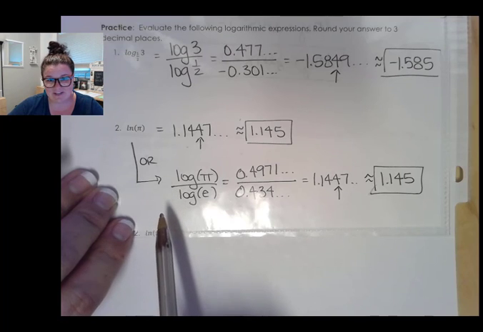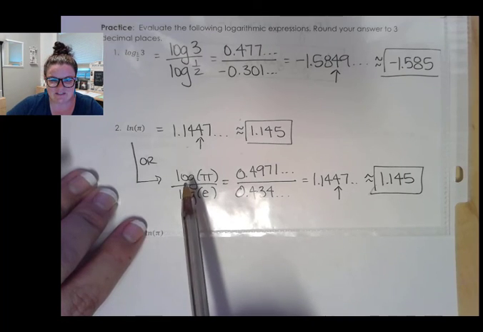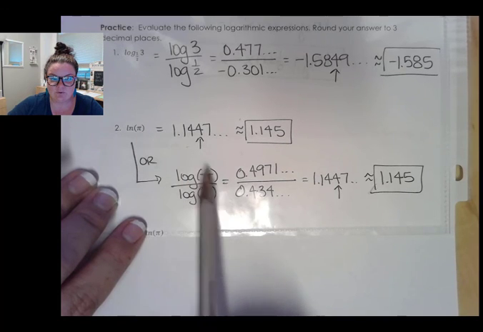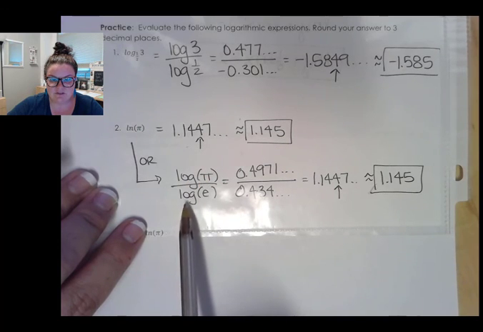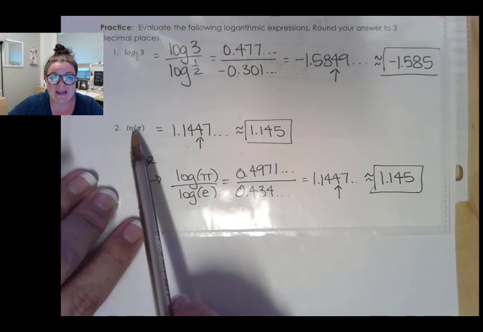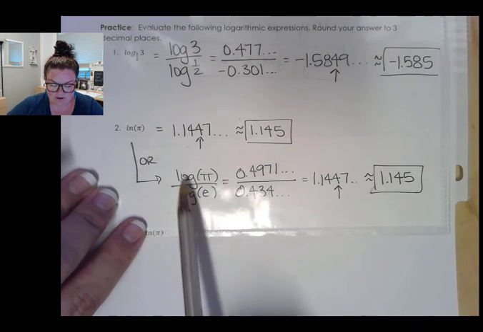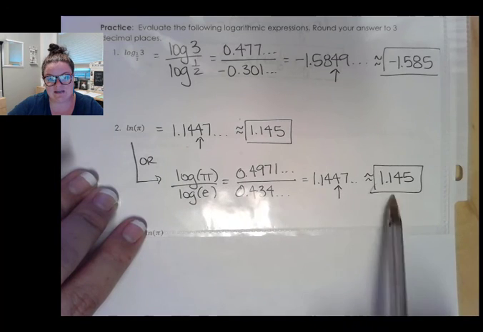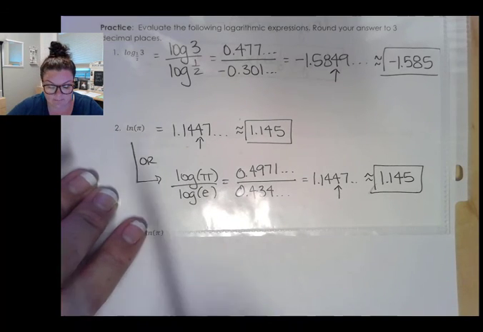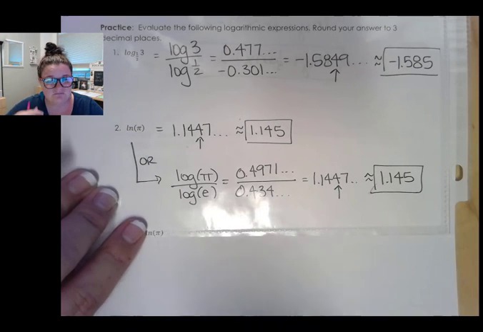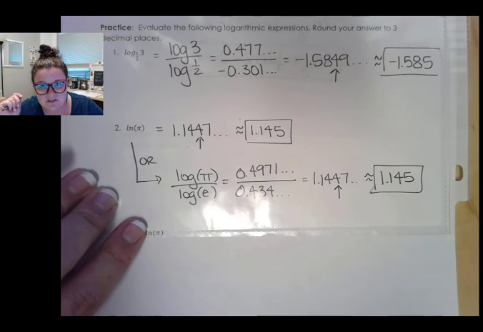Log is another button on our calculator, right? And to do log, we would do log of our original inside value, which is pi, and then we would do log of our original base, which here the base of ln is e. And you can go ahead and calculate that, and you'll get the same thing either way. Okay, but if they do give you one to calculate and it's already a button you have on your calculator, just calculate it. You don't have to do change of base on those.